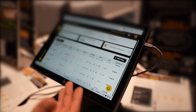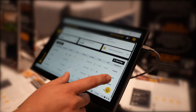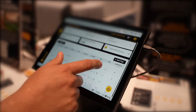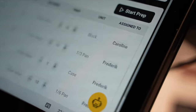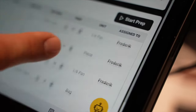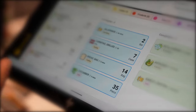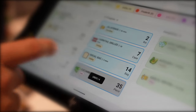But then when you say start, it's translating that into a task board. So anyone working in the kitchen — Bob, Jack, and Mary — they can see their name on there. They see what items they need to do. They can go in and say, okay, I'm marinating chicken now, or I'm cutting onions. So they know how much they need to prep and when, or how much to cook and when. This way we're managing digitally what's happening in the kitchen. The manager is saying, people used to come to me asking what they need to do. They just now go to the screen and see what they need to do.